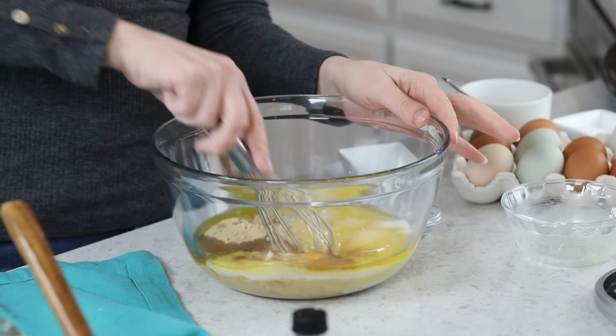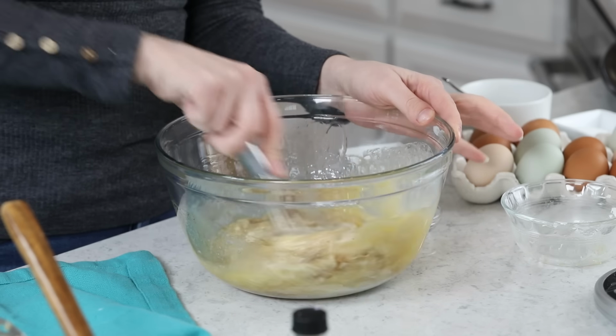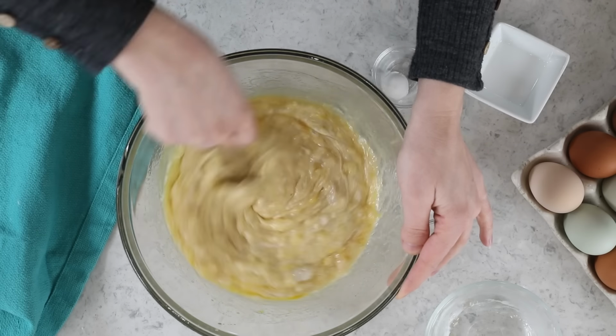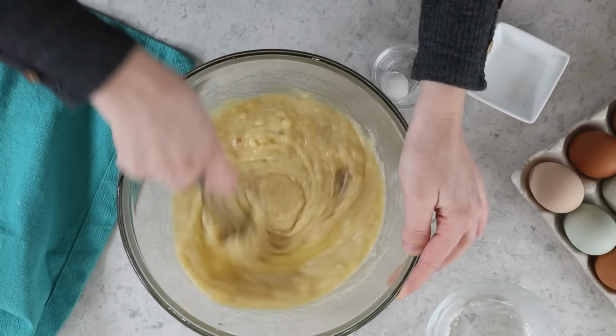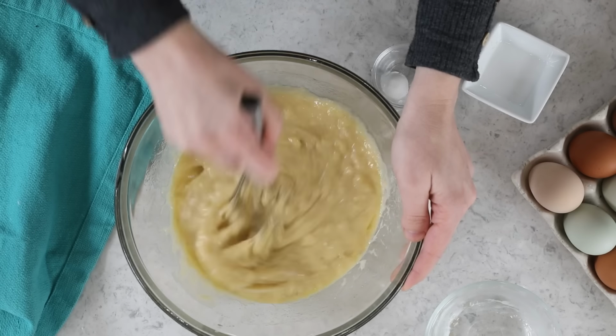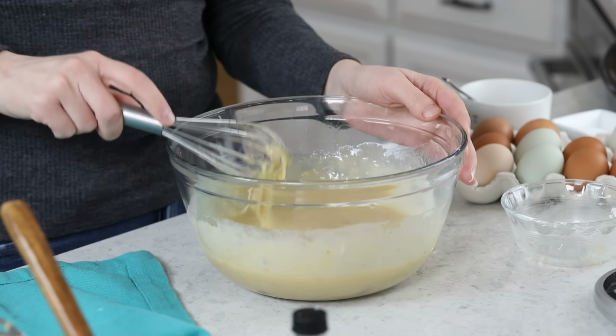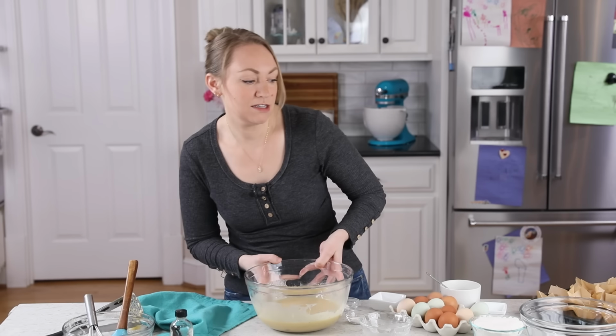All right, we're going to whisk everything together, get all of these ingredients nicely combined, get that egg broken up, sugars nicely incorporated, butter nicely incorporated, before we get our dry ingredients ready. I think we're already smelling amazing. We haven't even turned on our oven yet. Okay, we want everything well incorporated, which this appears to be. So let's slide this out of the way.